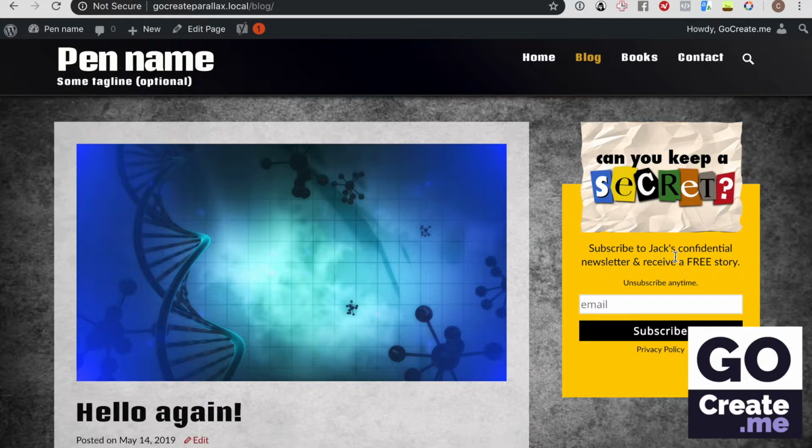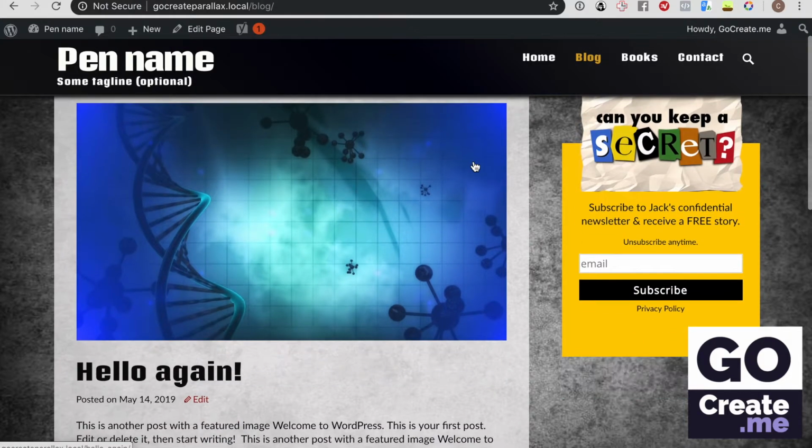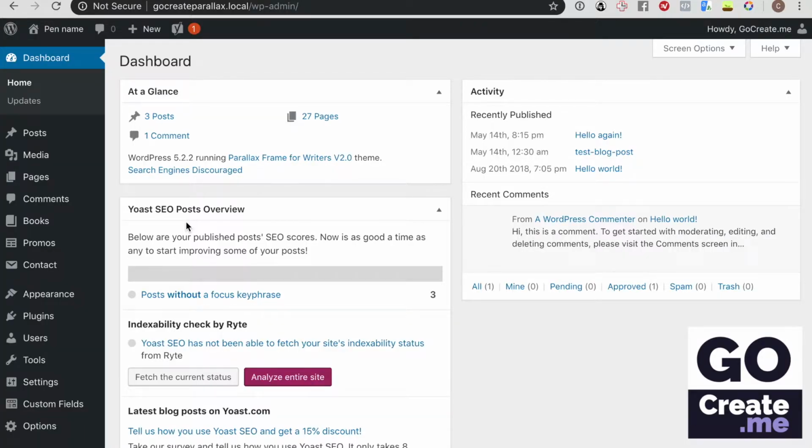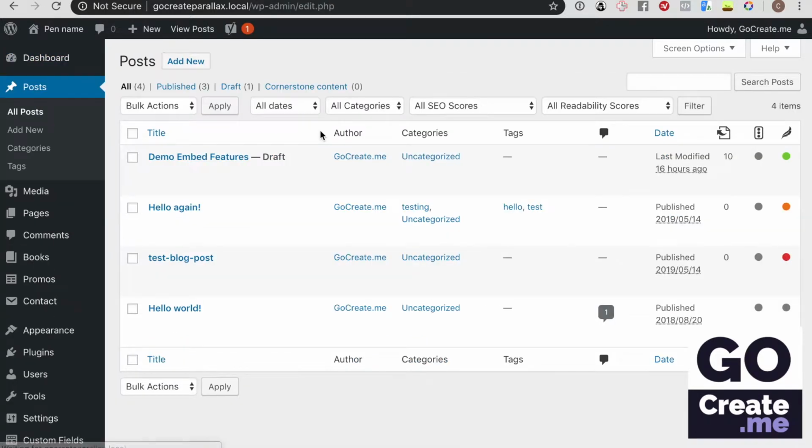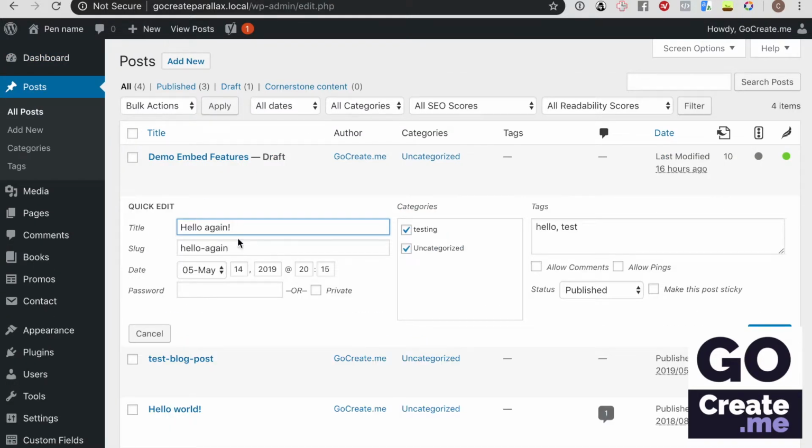So these are the basic settings. Once you've got this in place, you can start blogging and your blog posts will appear. The most recent will always be at the top. If you wanted to manually reorder the posts that appear here, for some reason one is more important and you wanted to put it at the top, you can fudge the order if you want by going to posts and then manually quick editing the date to change the order. So if you change the date to be today's date for an older blog post, it will automatically bring it up to the top of the list.